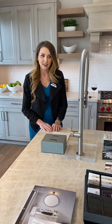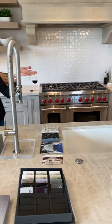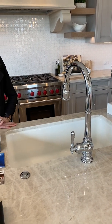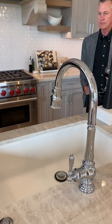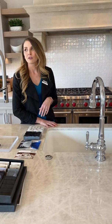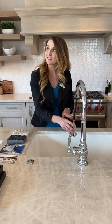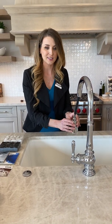But we have some great new faucets today to show you. Of course, we could start by talking about our Artifacts collection, which you see here. It matches beautifully with the traditional design aesthetic in this house. But one thing about Kohler Company is that we really focus not only on the design, but the performance of the faucets as well. I don't know if you guys have some of these great spray technologies in your home, but that's one of the things I love best about the Kohler kitchen faucets, and I can show you how that works.